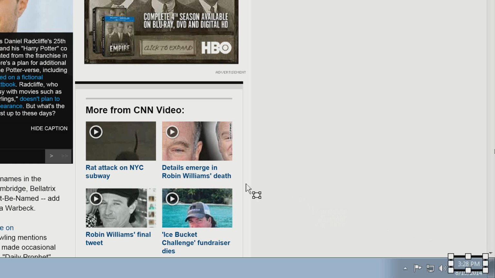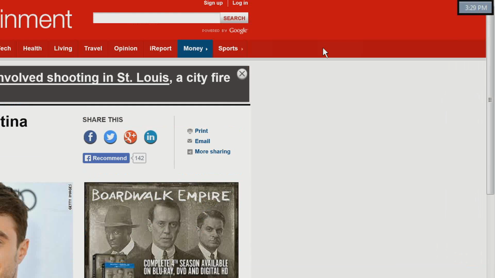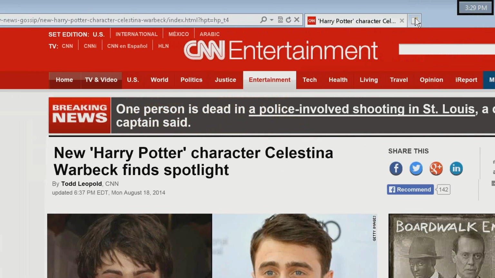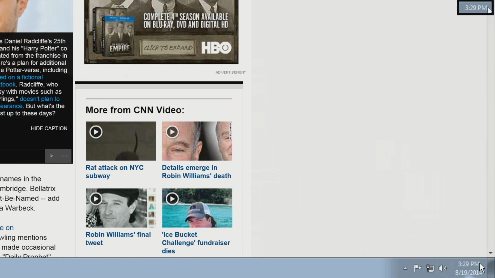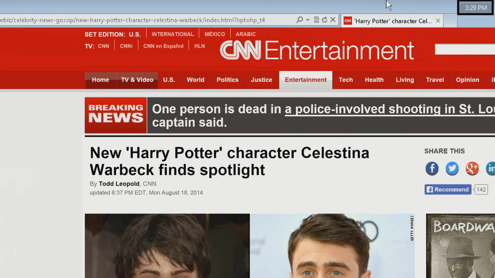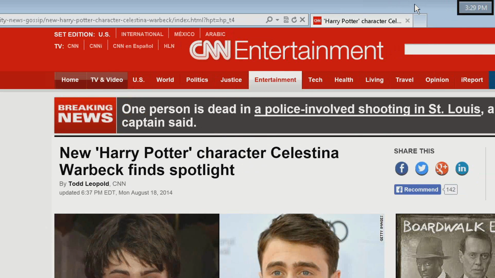I can then move it if maybe I want it to be in the upper right-hand corner. Maybe that's better for me. So when I'm done, I just hit the escape key, and I'm done. And this is not a snapshot. This is a live area of the screen. So if I move my mouse here, you're going to see it up in that upper right-hand corner as well, which is useful because we're not trying to take a snapshot of the time. We don't always want to see it's 3:28 and we realize it's 8 p.m. and we're still at work. We don't want that to happen. So this is a live area of the screen that is dynamic.